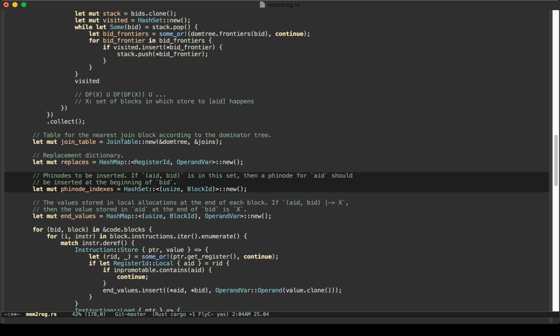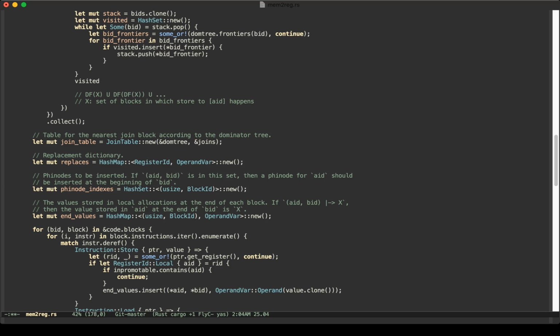So this AID and BID here is a pair of allocation ID and block ID, which means that for this allocation, we are going to insert a final at the head of the block here. So we are going to collect a set of such information that records our intention to insert finals.